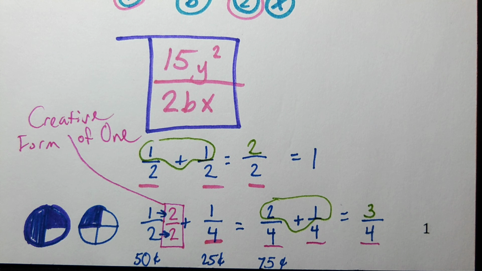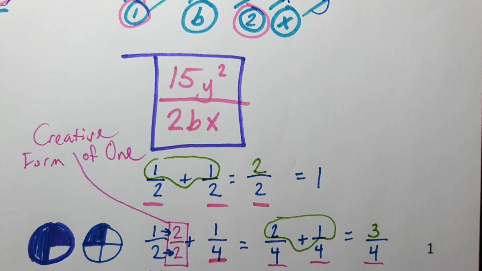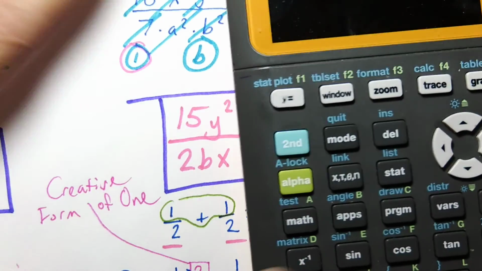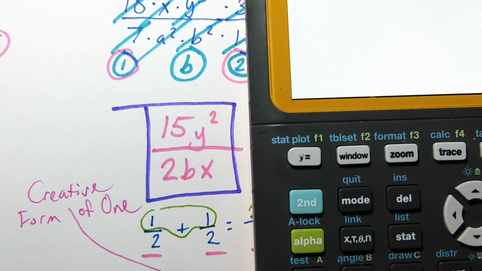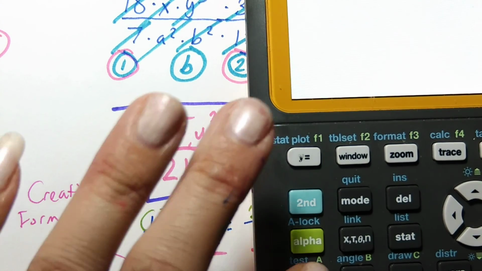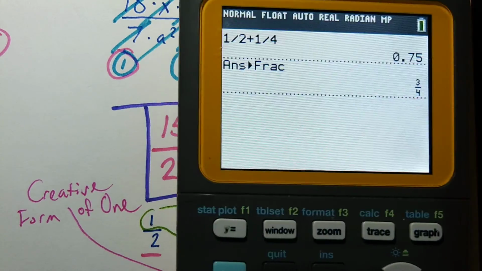You may have to bring your calculator in the kitchen. I do not recommend using one of these in the kitchen. You'll get flour all over it. But you can always check yourself with those fraction rules. So what's nice is for something like this, I can do 1 divided by 2 plus 1 divided by 4. Math, enter, enter. And I can see, yep, that's 3/4.